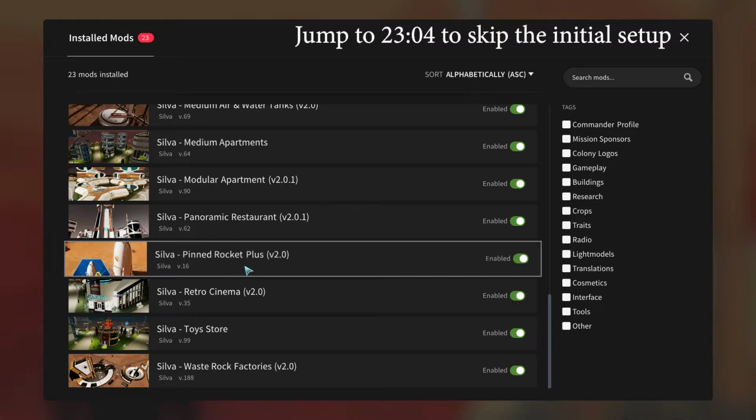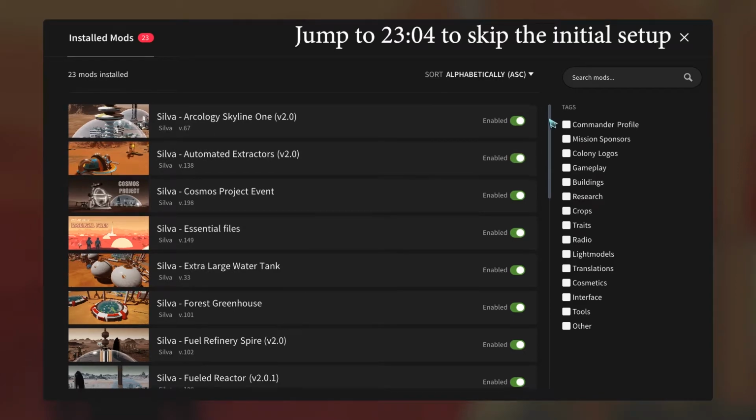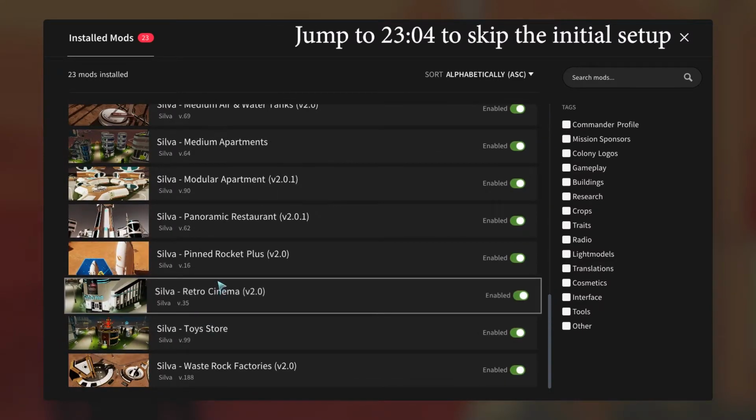The Pintu Rocket Plus. Very nice. So you can just look at the symbol at the bottom and see where they're at instead of clicking on it. That is very handy. I like that because it's so annoying when you have 4 or 5 rockets down and it's like, okay, which one, how much are you at? Click through them. I like that. That's just a useful mod right there.